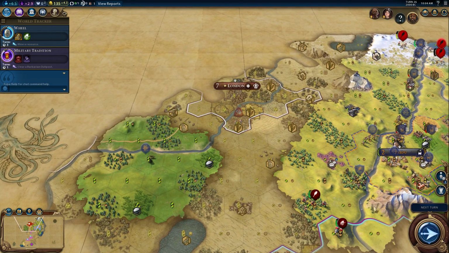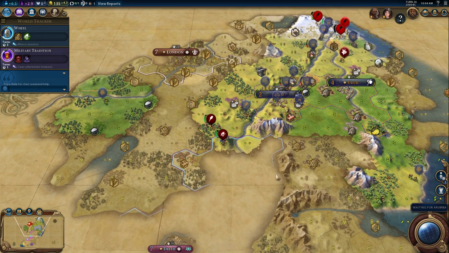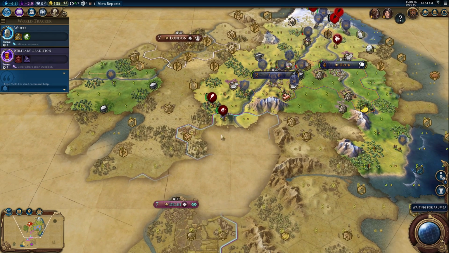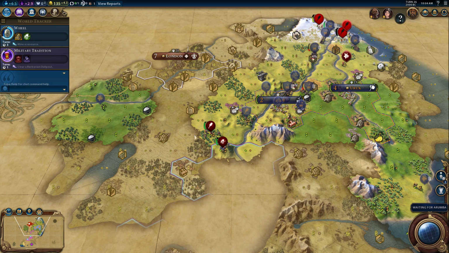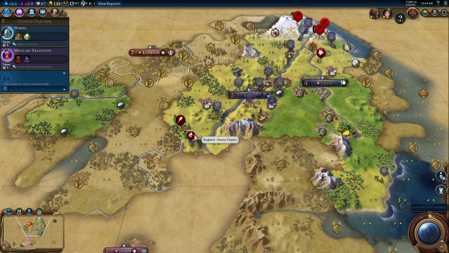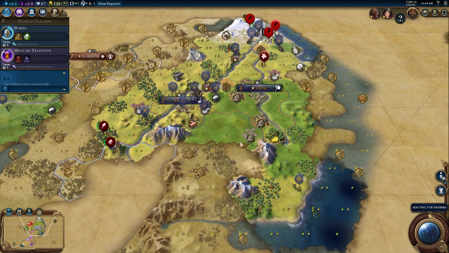Okay. I could have stolen a builder there. England and yeah, I think Gandhi managed to piss off England before I pissed off England by settling close enough to her capital that she just was like, this is bullshit. Not either of them really caring that was even closer to my capital, but that was before my first city, which means that when I settle my first city, they're not mad at me. It's kind of nice.